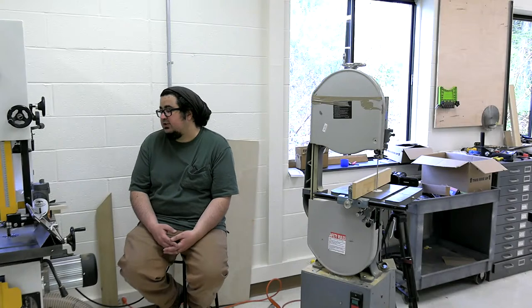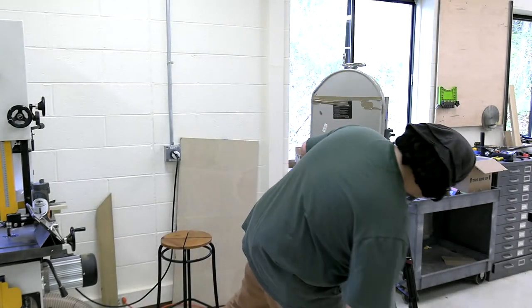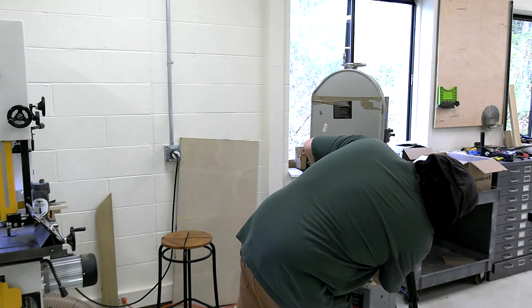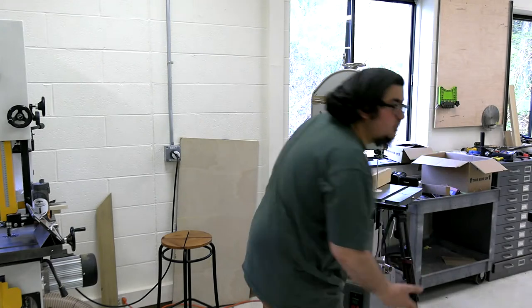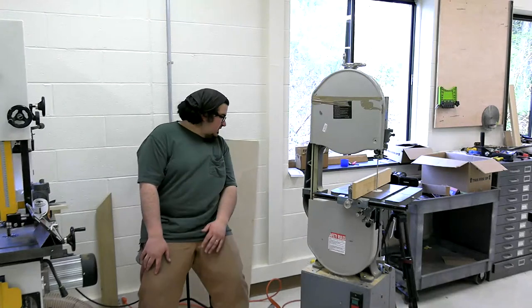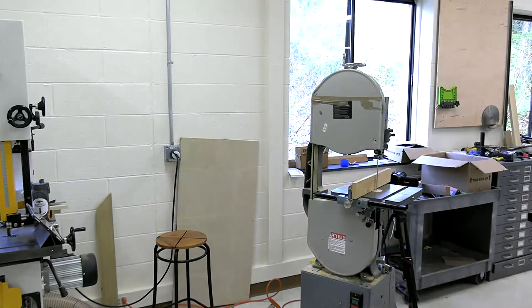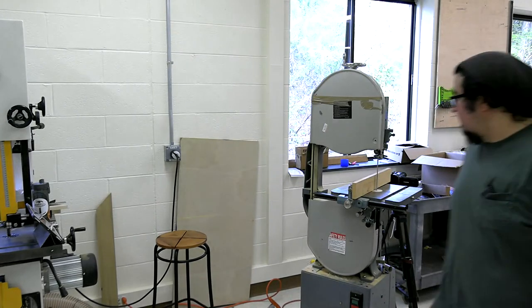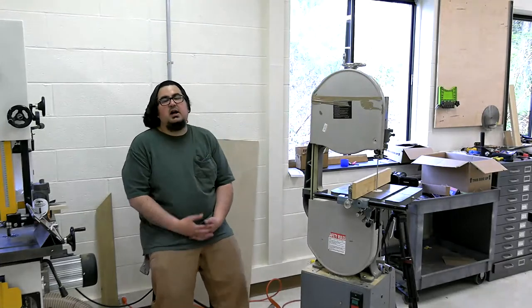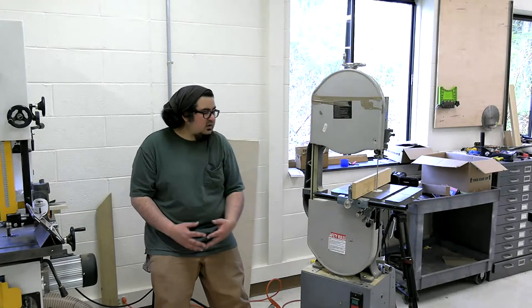Let's see. What do I do for dust collection? This saw has a little dust shroud that goes on right here that we hook up a shop vac directly to. And it does okay. I think at one point somebody added a 4-inch port. Maybe it was on a different saw. I remember seeing a video with a saw that looked like this that somebody added a 4-inch port on. And I've never had much luck with a 4-inch port on the front here.